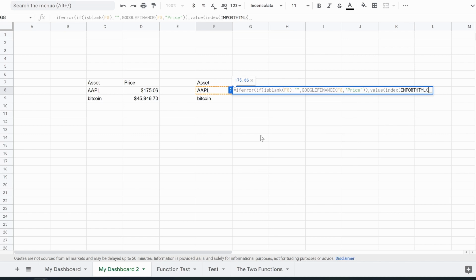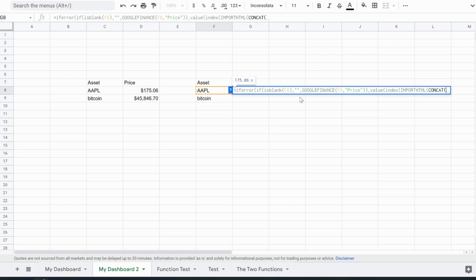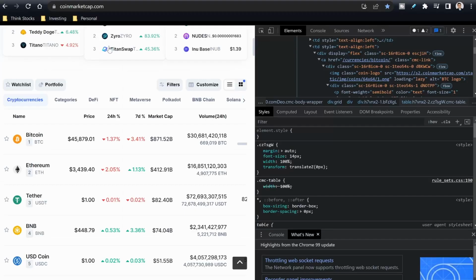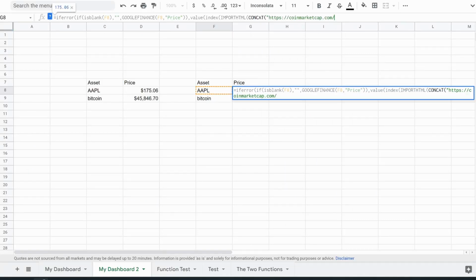We're combining these two functions together. Concat. And then it's going to be the same thing. We're going to open the quotation. We could copy this again. So we're going to copy it into place. And then we want currencies, / quotation, comma, F8, or wherever your ticker is.